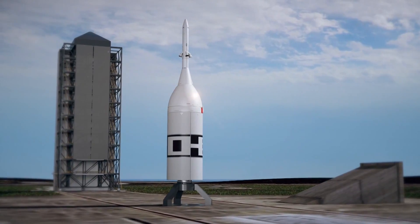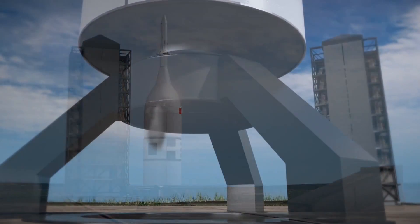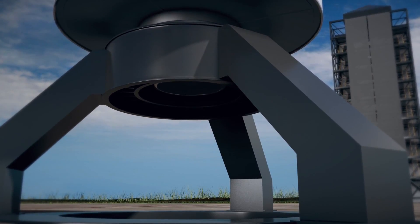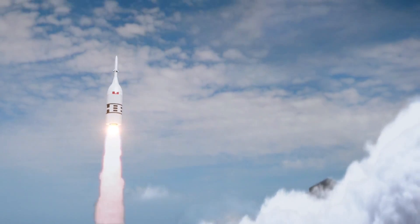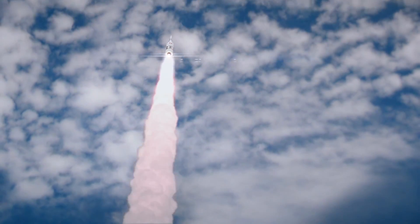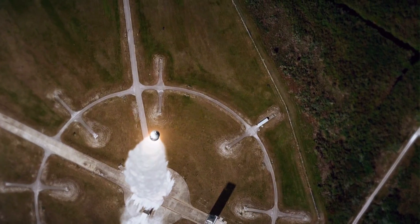I'm Oliver Miltz, Program Manager on the Jettison Motor Program for Aerojet Rocketdyne. We have a planned mission in April of 2019 where we have our first test of the Jettison Motor, which is a motor that's going to generate 40,000 pounds of thrust in 1.5 seconds. The launch abort system is a critical part of the overall safety of the crew for NASA.